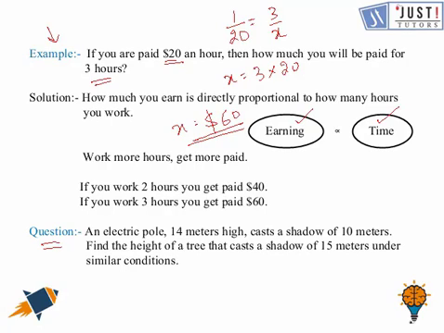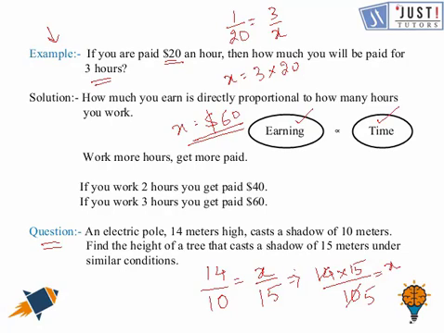Now the next question is an electric pole is 14 meter high cast shadow of 10 meter. Find the height of the tree that cast a shadow of 15 meter. So we can work out on this and we can find the value of x. So that would be 14 times 15 over 10 equals x. So this is like 5 here and 7 here. Now it's 3 here. So the answer is x is 21 meters. That means the height of the tree is 21 meters under similar condition.